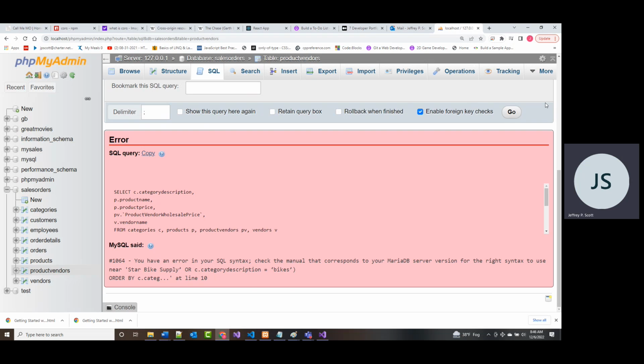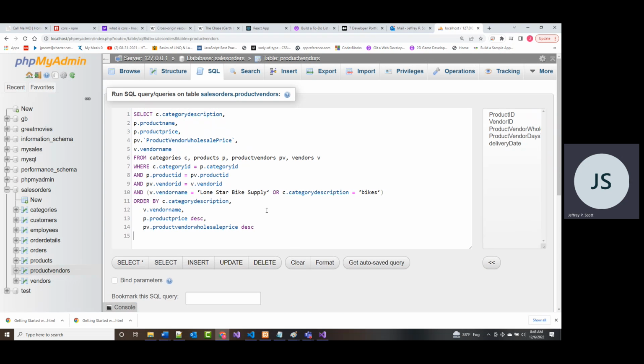All right, it doesn't like, of course, what I just added, so let's go back and look at this. Vendor name equal Lone Star Bike, or this.